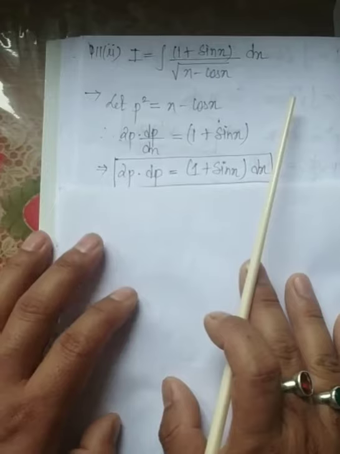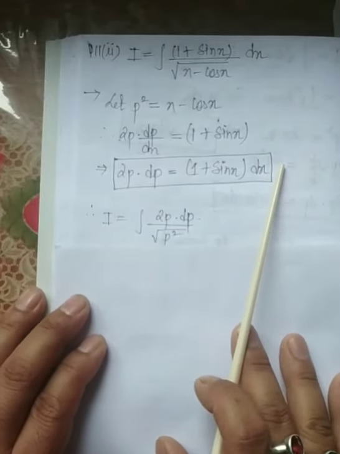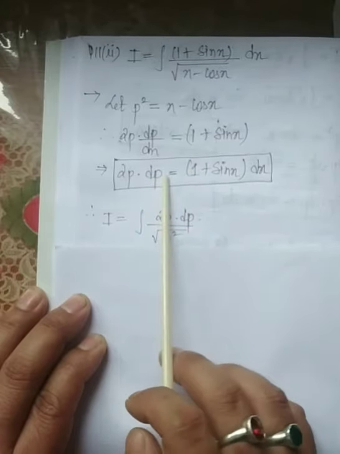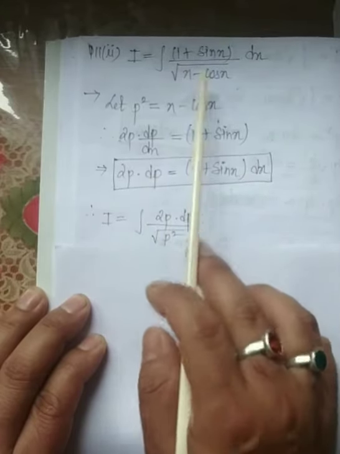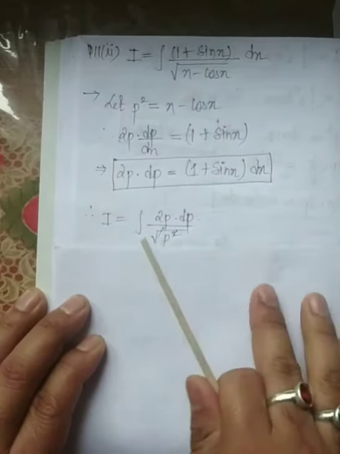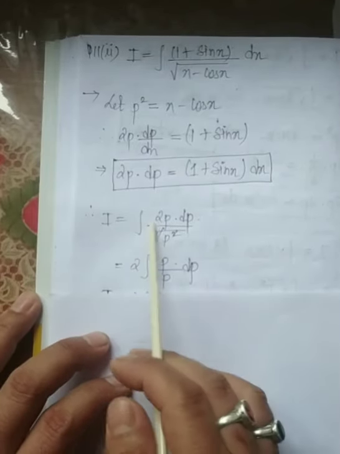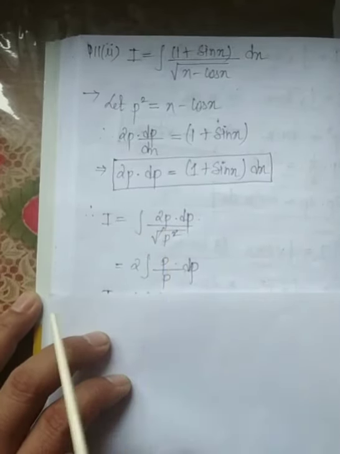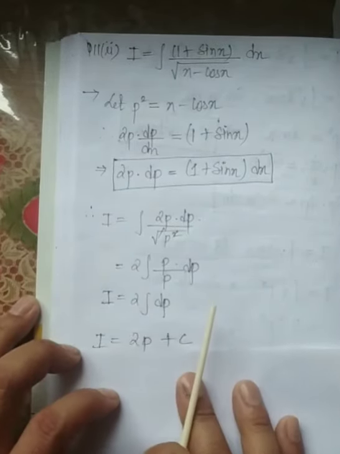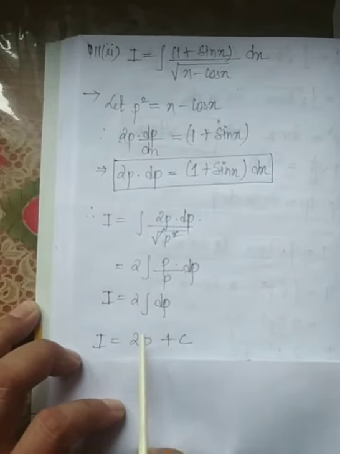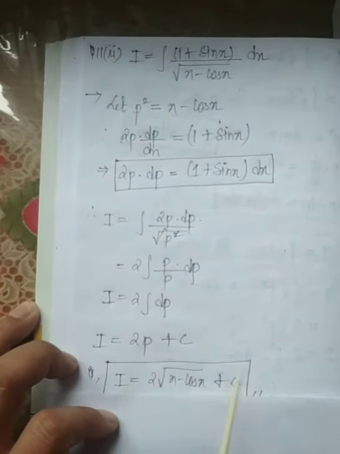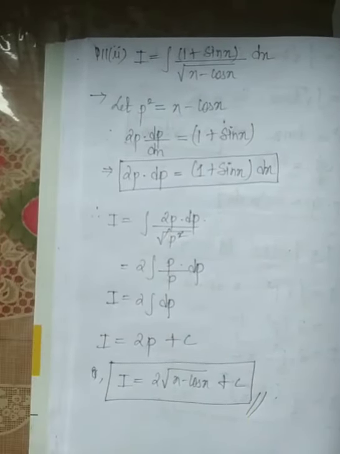We got everything. So therefore capital I will be this. You verify, capital I is integration. The value for 1 plus sin x dx is 2p dp. Denominator is root p square. So what gets cancelled out? Square and square root get cancelled out. So the next step will be this: 2p by p. Here p and p also get cancelled out. So it is only integration dp. So integration of dp means p. So 2p plus c. And what is the value for p? The value for p is from here, root over x minus cos x. So pause the video to note it down.